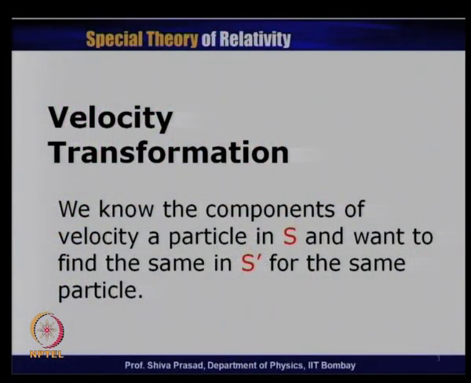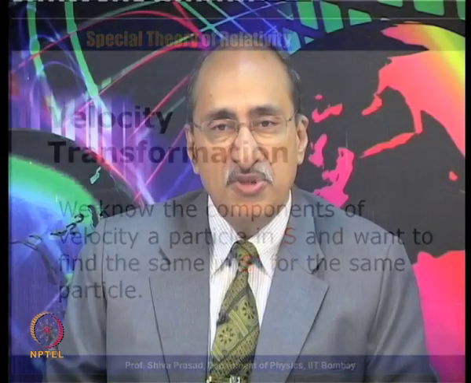The idea is as follows: you know the velocity of a particular particle in S frame and you want to find out the velocity of the same particle as being seen in S prime frame. So, let us be clear that there is one particular particle which is moving somewhere and an observer in S is trying to observe that particle. Similarly, an observer in S prime is also trying to observe the same particle. The particle is neither fixed in S nor fixed in S prime, it could be anywhere. In fact, that particle need not move with a constant velocity, it could even be an accelerated particle, it does not matter. What we are saying is that the instantaneous velocity of this particle is being measured by both the observers, one observer in S, another observer in S prime, and of course, both observers are in their respective frames of reference, which are inertial.